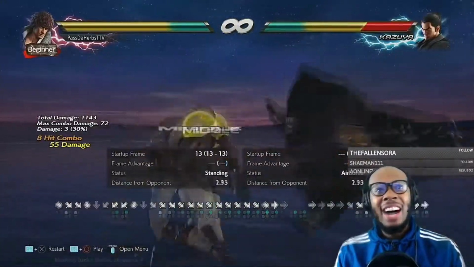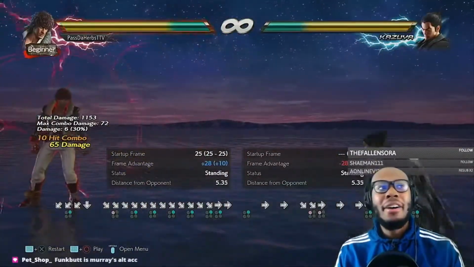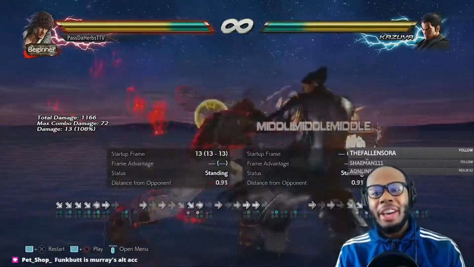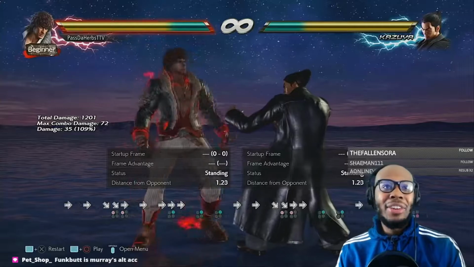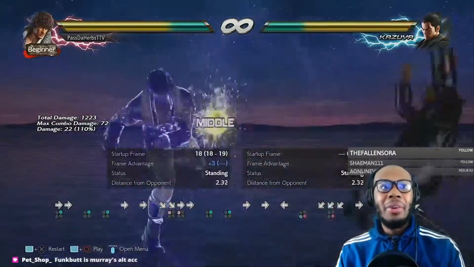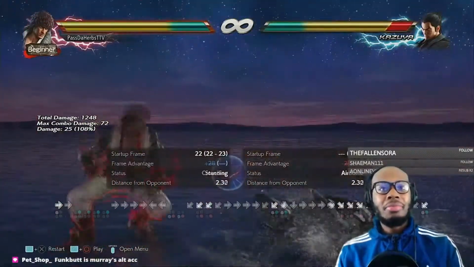Look at this. I can go to the wall. I can run up, get some more damage. Bumbuck is Murray's alternate account. Bro, look at this. Wait, that doesn't work. No, it's this one.